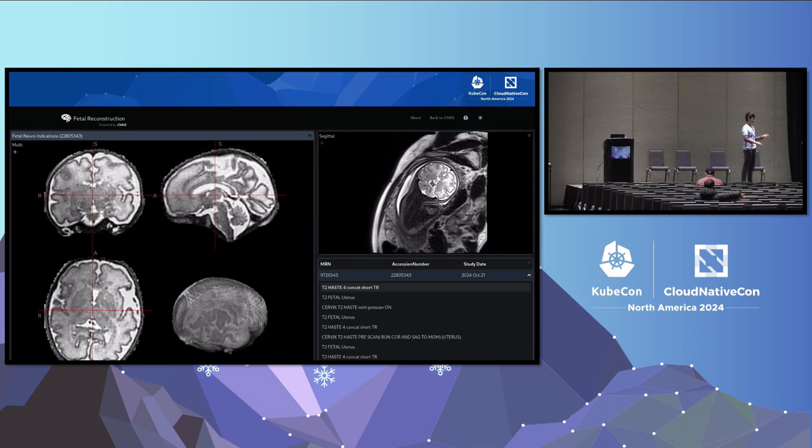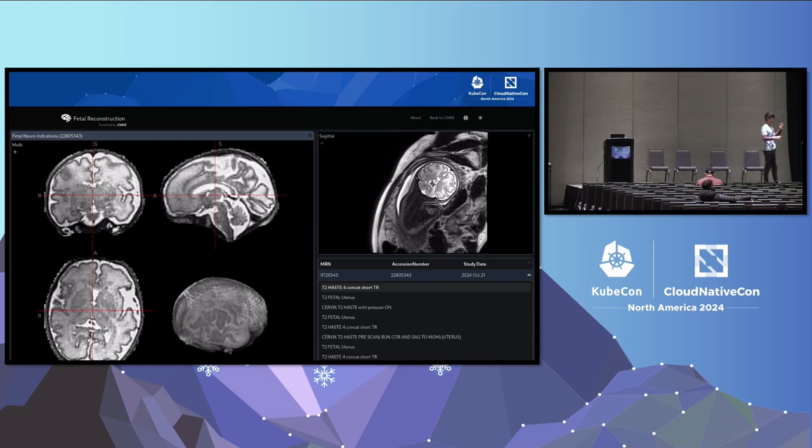At the maternal fetal care center, it's very typical for pregnant mothers to get an ultrasound of their child, but let's say something unusual is found in the ultrasound and we need a higher resolution picture of the brain to see what's truly going on. And so they're going to do a fetal brain MRI scan. This is an experimental technology that is quite rare in the world. Boston Children's is doing it. Off the top of my head, I know like four other hospitals in the world that are working on fetal brain MRI. But the point is, this is on the cutting edge.